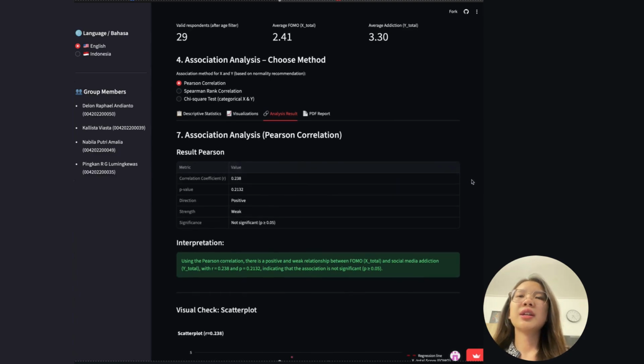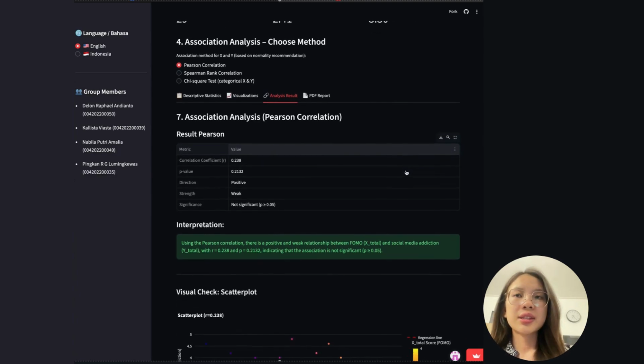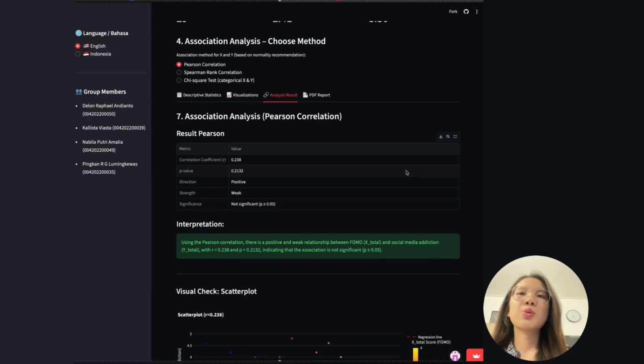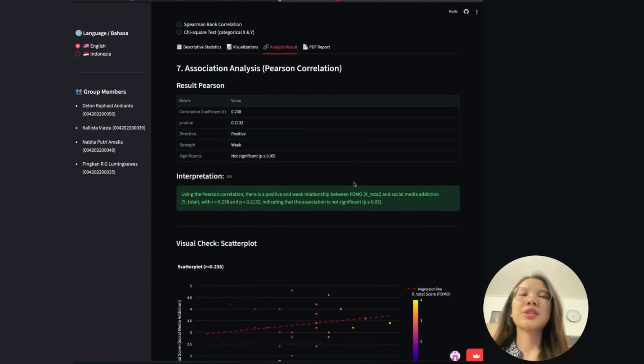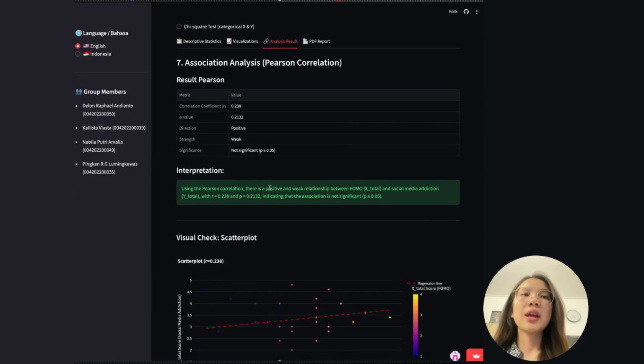As you can see here, there is the association analysis, Pearson correlation, since the method that we're going to use is Pearson correlation. In here, the section represents the result of the association analysis. The system also provides a clear interpretation, as you can see here, where it explains the strength and direction of the relationship.